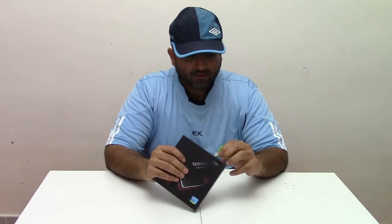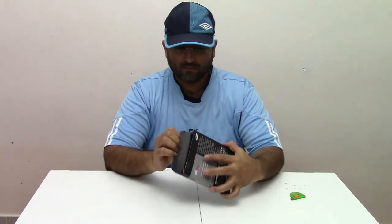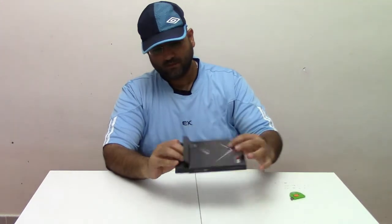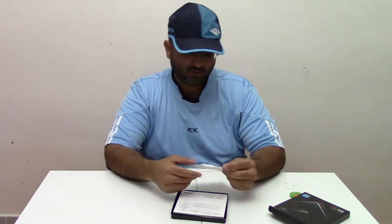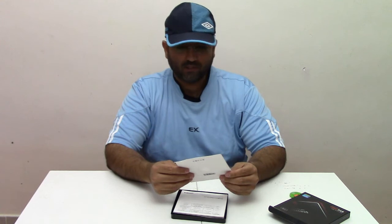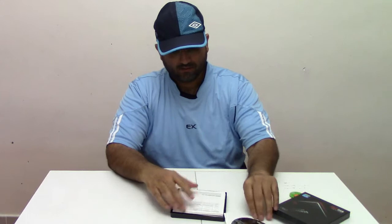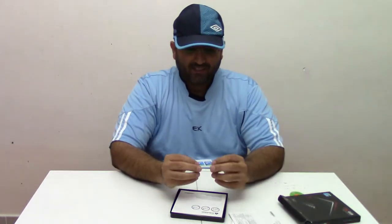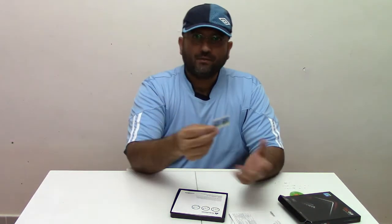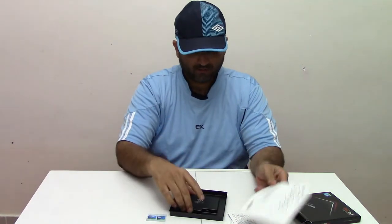Let us open the seal — it's very easy to open. Let us see what comes in the back. Here we have Samsung tools, which include the Magician software and a manual inside. Some warranty card, some logos if you like to keep on your case or anywhere else like your car to show off your SSD. Some cautions, nothing else here.